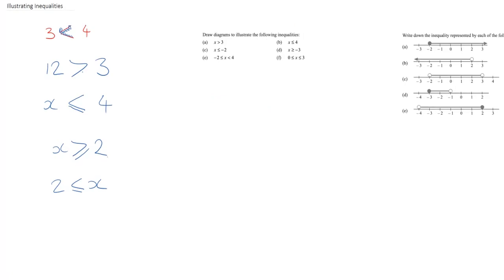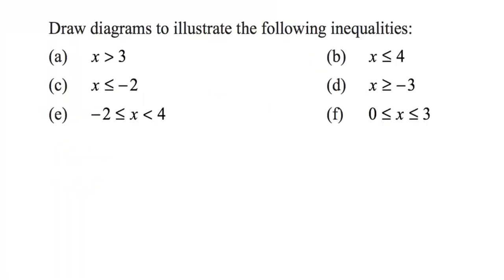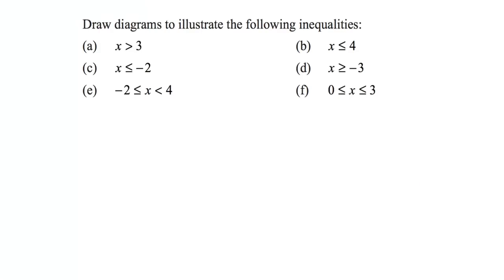So hopefully that helps you to understand what inequalities are. Now then, let's think about how we can draw a diagram to represent them. So we're going to use these as examples. Let's think about A. Now, first of all, I'm going to draw a number line. And of course, when you're doing this, you can use a ruler, right? And I'm going to put a 3 right in the center. Now, number lines always go from left to right, going up. So something like that.